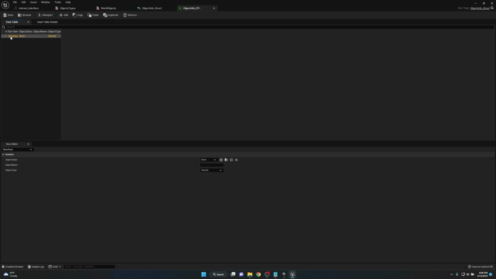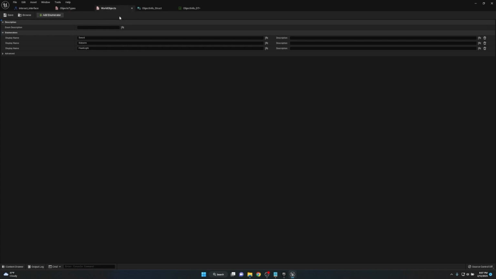So if I click add, we get a new row, and then I can add information to all of these. For example, I can go sword, and then add two more here, sidearm, and then we'll add another one and call it flashlight. So this is where you would actually re-add all the object names again. Now, up here, it doesn't matter too much, so if it's not exactly correct, it's not a big deal. However, when you set the object name down here, it needs to be exactly the same as what you have for the name under world objects.